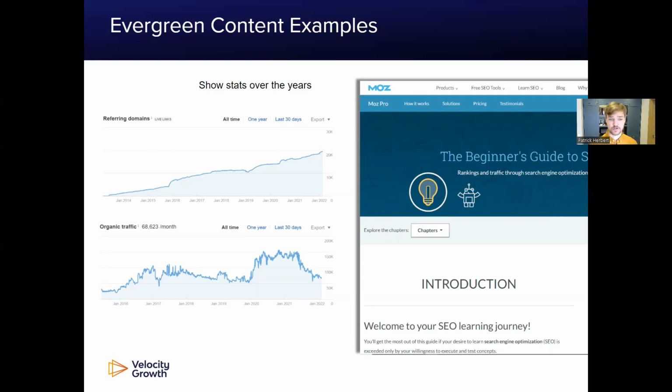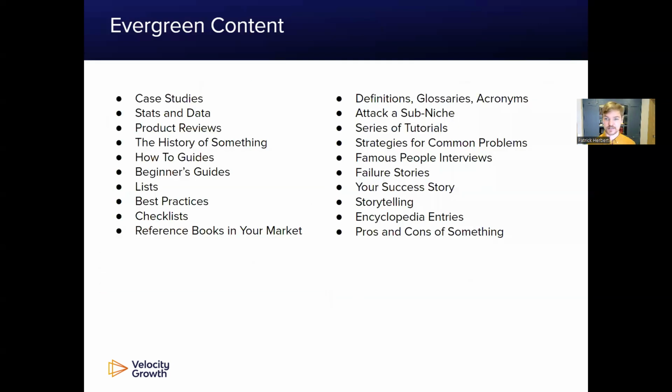The same is below. You can see organic traffic. We only go back to 2016 there, but you can see the ups and downs, at one point peaking at 150, 160,000 visits a month for just this one piece. This is just one beginner's guide. This isn't the rest of the site whatsoever. So writing these sorts of things, these evergreen pieces, doesn't need to be a beginner's guide, but can really continue to attract traffic and links.